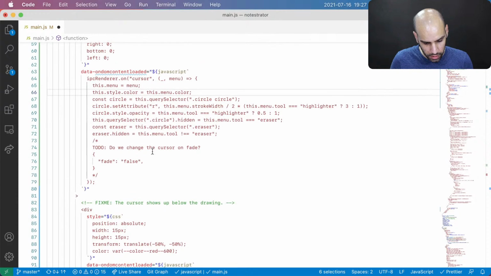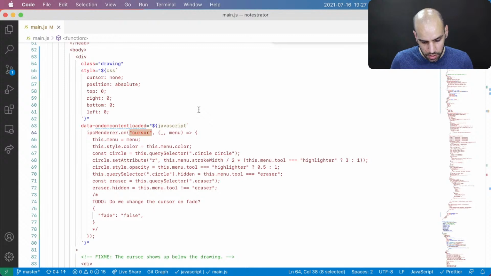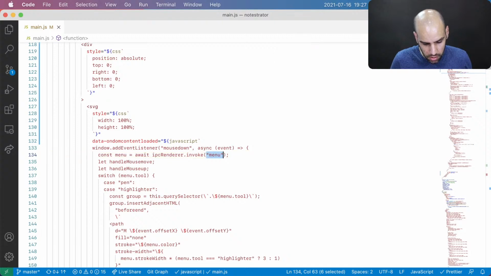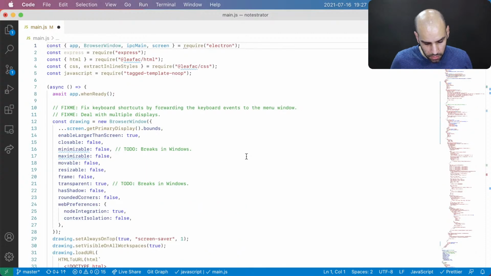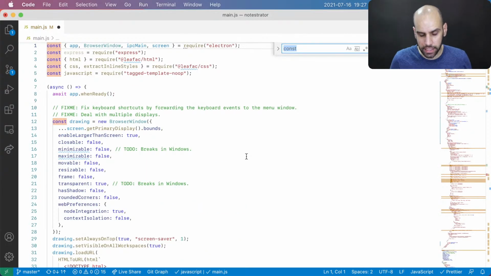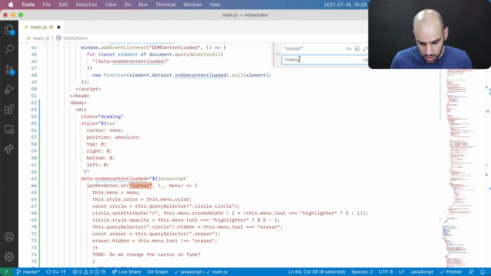And the fact that this event is called cursor is no longer accurate. So let's see everywhere where I have a cursor, and I will change this to like update. I guess I will say it's an update of the mode. Or actually I may call this menu. I don't think I have any event called menu now. I removed that. Yeah, this guy is going to go away. So I'll call this the menu. Or settings. I will call it settings. They are the drawing settings. So I'm going to change cursor to settings.